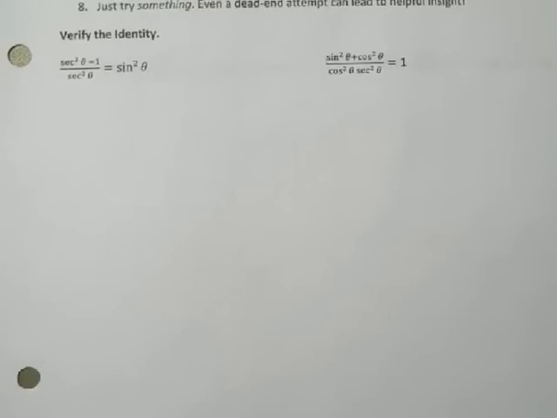I see a secant squared, which makes me automatically think of my trig identities. And here's what I know. Based on prior knowledge, secant squared is the same thing as tangent squared plus 1. So I'm going to substitute anywhere I see a secant squared, and maybe these, I'm going to substitute in tangent squared plus 1. I'm going to see where that gets me. I don't know if this is helpful. You know what? I don't need to go that far.